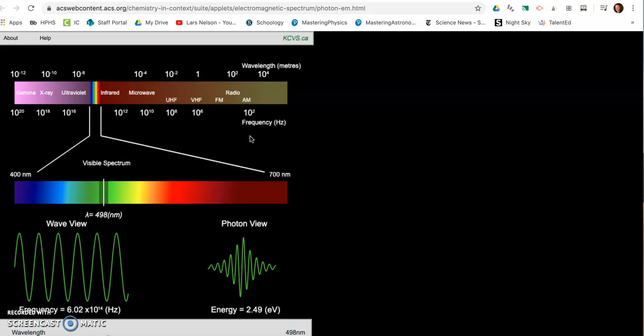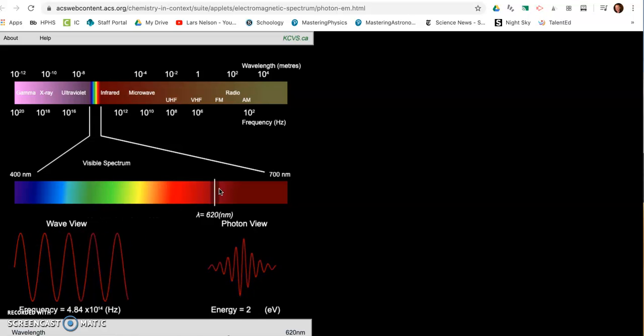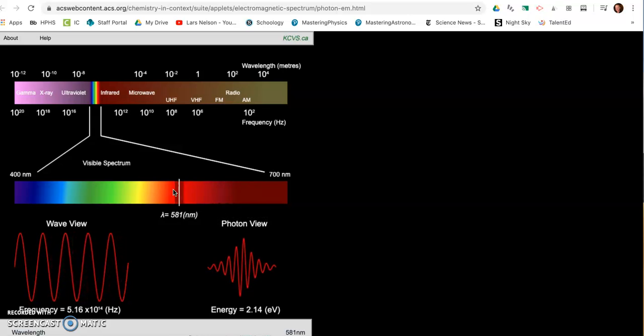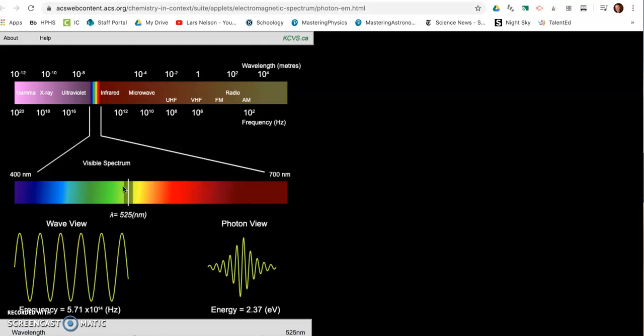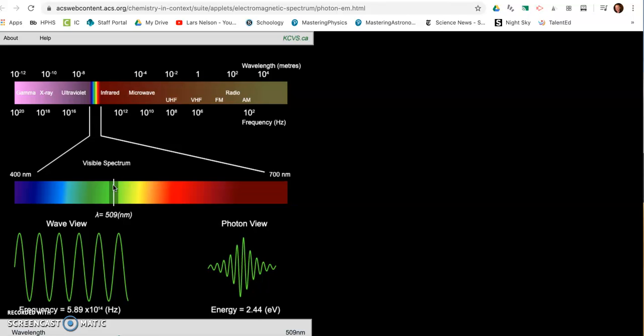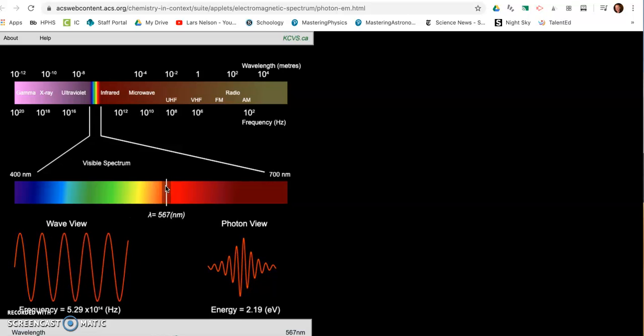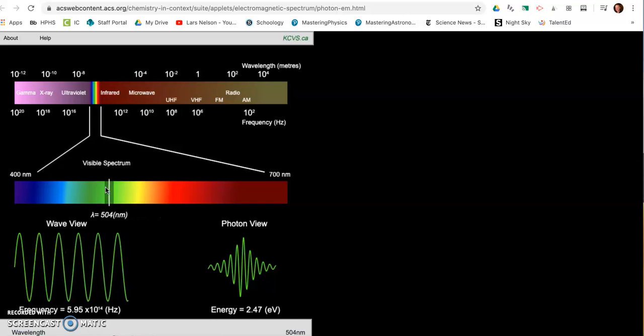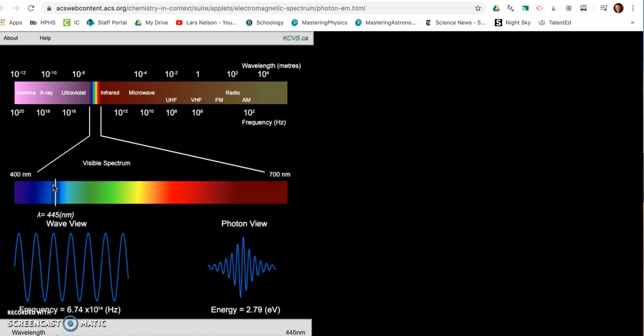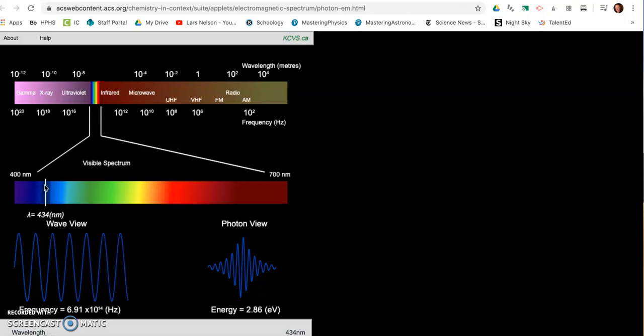The visible spectrum is often broken down into colors, and some of you may have seen the red, orange, yellow, green, blue, indigo, violet, Roy G. Biv colors of the rainbow. And if you play around with a couple of these applets, you'll see some of these are in the reading. It's obvious that as you move towards the red end, the wavelengths get longer and longer, and as you move towards the blue end of the visible spectrum, the wavelengths get smaller and smaller.